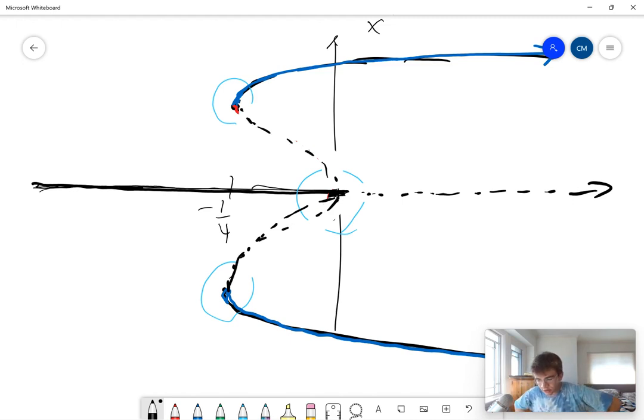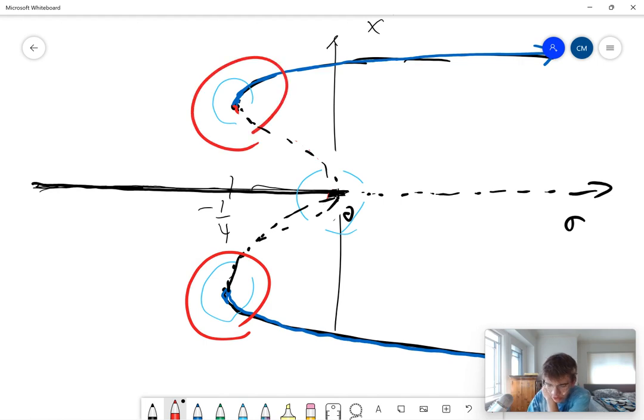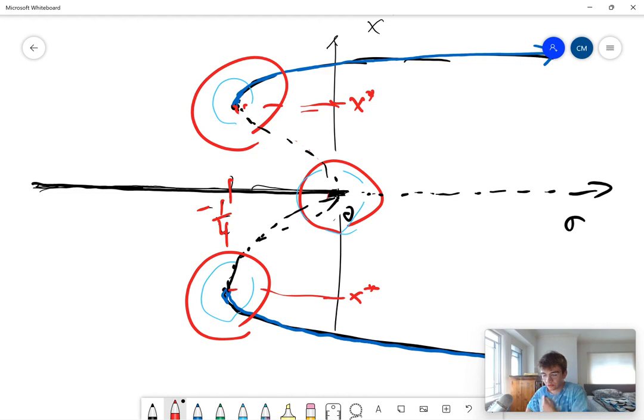Okay, and so this is the bifurcation diagram for our system, and this tells us a lot. So first of all, it tells us that we have two saddle node bifurcations that are occurring at r critical is negative 1/4. Okay, and then we're going to have a subcritical pitchfork bifurcation at the origin when r is equal to 0, okay? And the value of x star at these saddle node bifurcations can simply be determined by plugging in the respective value for r into f of x and then solving for the roots of the equation, okay?